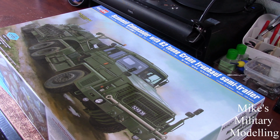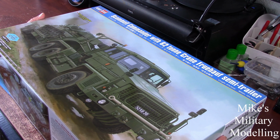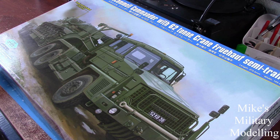When I first retired and decided to build model trucks as a hobby to fill time in, I envisaged building British trucks that I used to drive. However, there are none on the market. You cannot buy them. It's as simple as that. You can buy some of the big ones remote control, but I've not got that kind of money. This came out not long ago, and it's a first run of this kit, and it's by Hobby Boss.